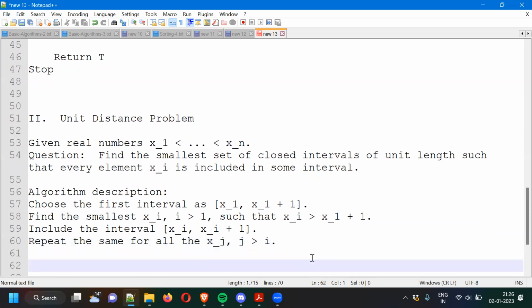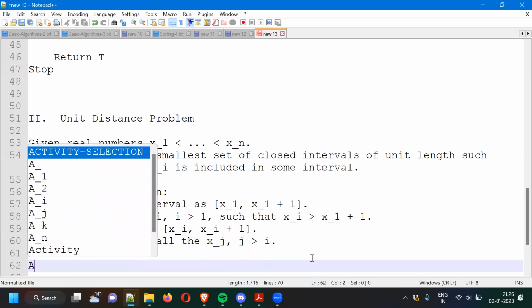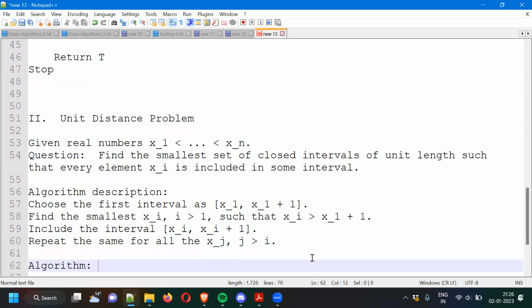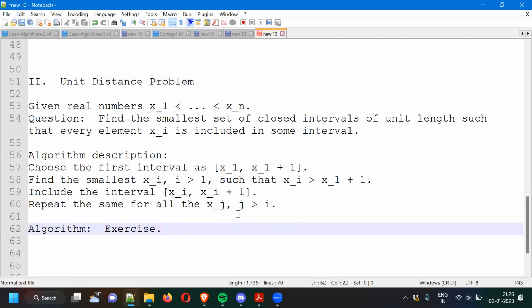So the algorithm is an exercise. Okay, this you should be able to do on your own. Yeah. So that's it. That's all I had to say. So I'll stop here.